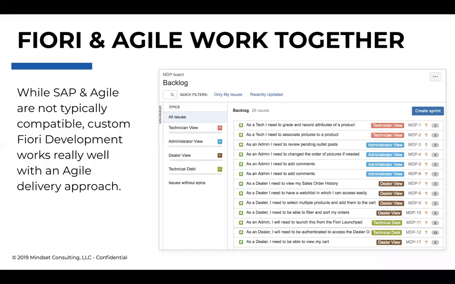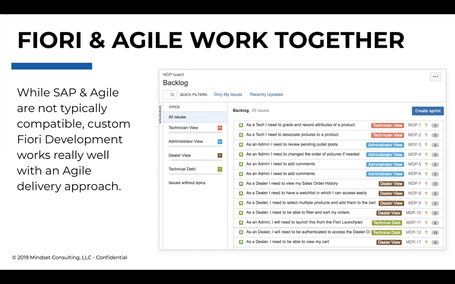So real quick, I want to talk a little bit about Agile and Fiori. I don't know how many of you may be using Agile development practices within your organization. My intention is not to go through an overview of Agile, but just to let you know that it is something that we see as effective, both for the development teams, as well as for providing, again, with that user experience lens, to provide quality experiences for end users.